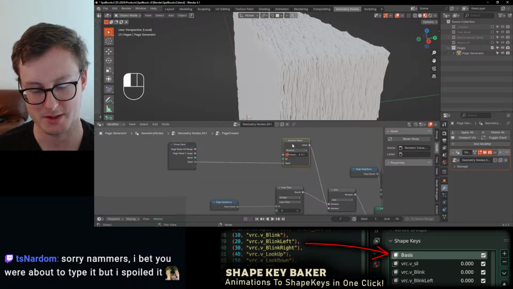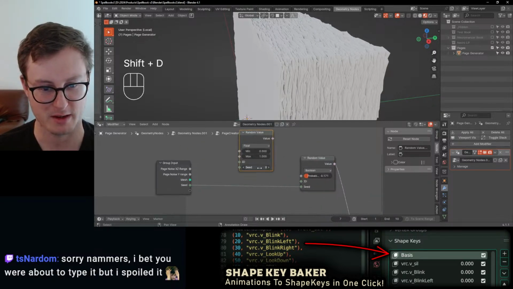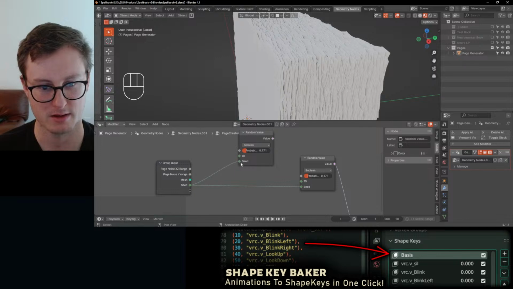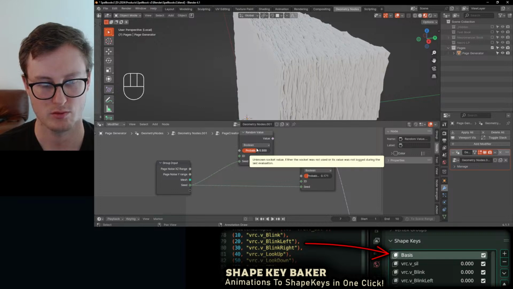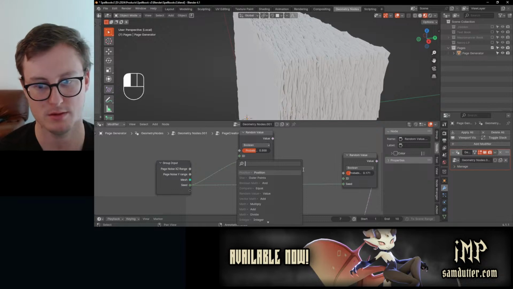And we're actually going to take this random value again. We're going to get a float, 0 to 1, that uses the seed. No, we'll do Boolean. Take this, do a value.